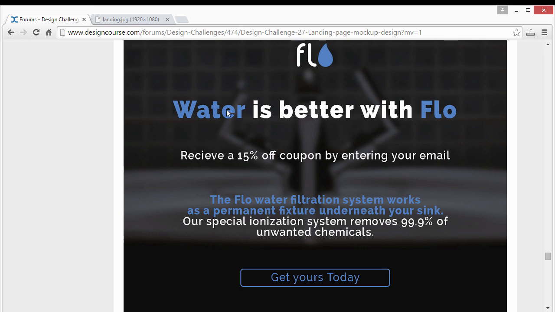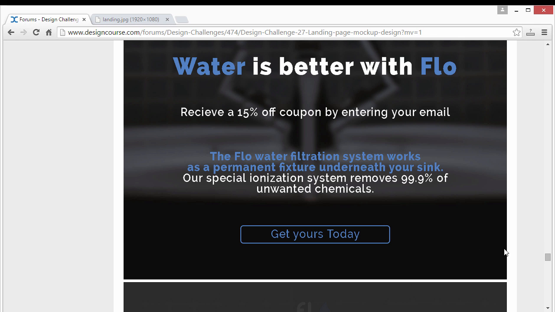So yeah, we definitely have visual hierarchy in terms of this right here, the heading or the headline. Then there's the receive a 15% coupon by entering your email. And then just down here with equal size and text is this information. And so the eye isn't really sure where to read or where to go. So it just seems like a lot of text, even though it's not, but your average person's lazy, they don't like reading. So I think the big issue there is just you need to have the input for the email.